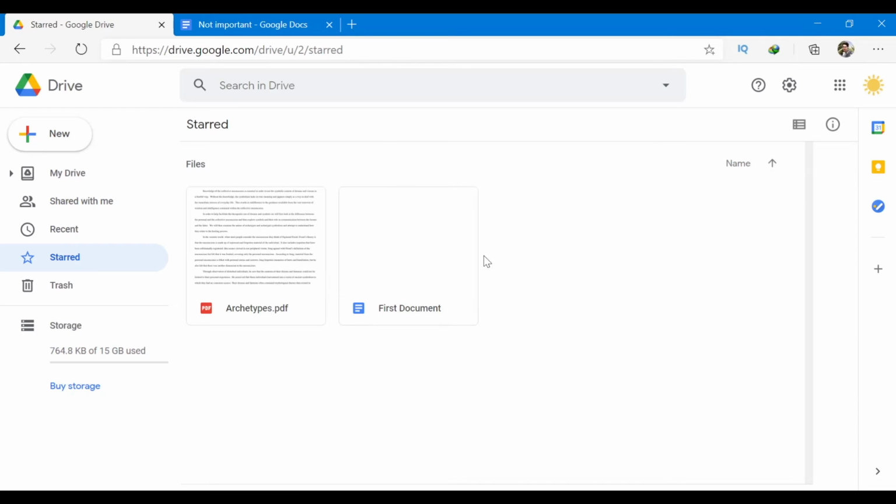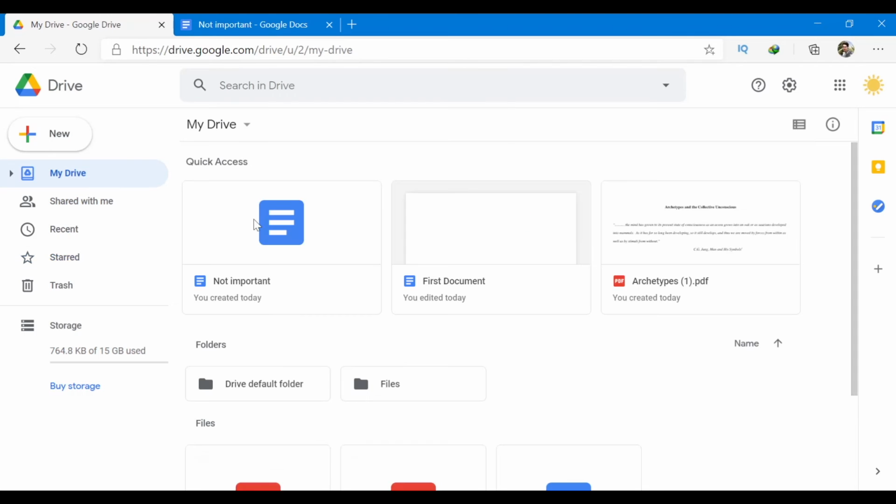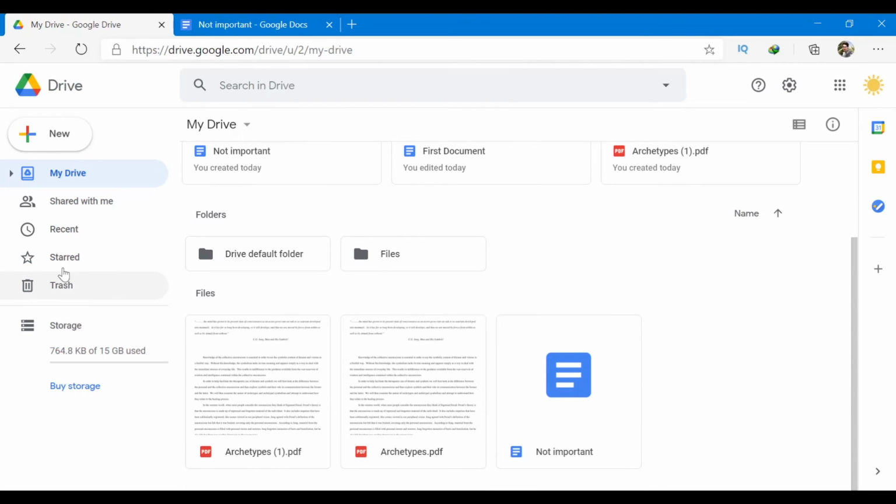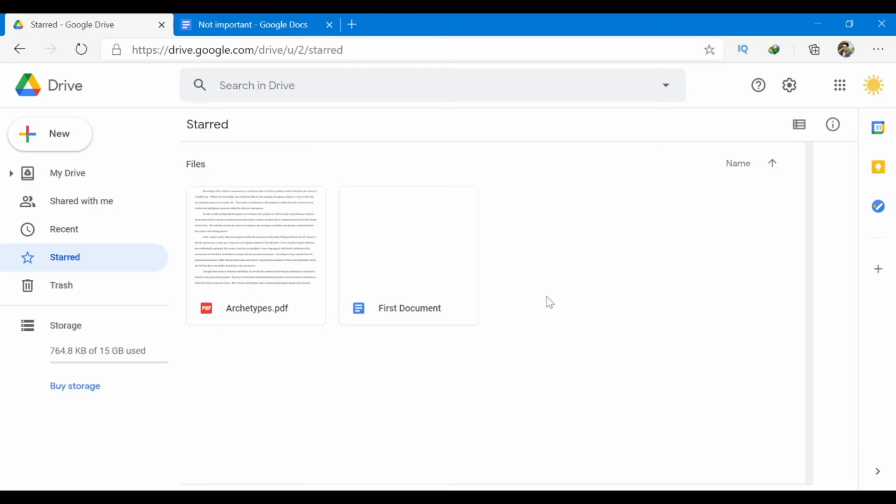Again, see, in start, it doesn't even matter if I've moved the location of the file. It's always going to be in the start section. So when you star basically a folder on Google Drive, you can always go here and that file will always show up.